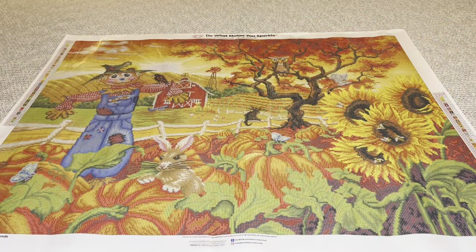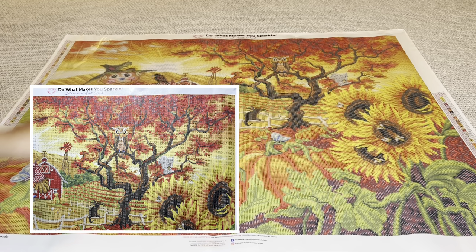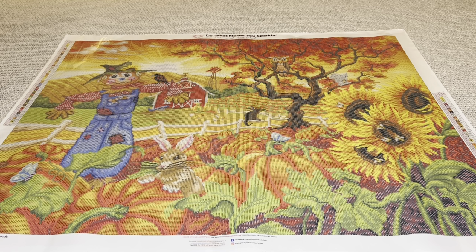Isn't it wonderful, you guys? It is just so beautiful. I'm awestruck by how much detail they got in this one. The tree, you guys, that tree is amazing. And each and every animal and insect in this one is so clearly rendered.